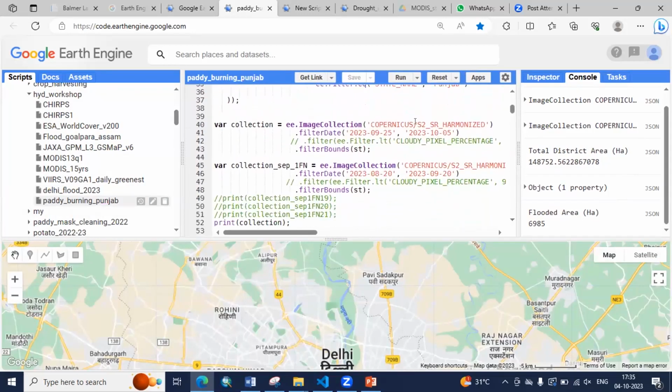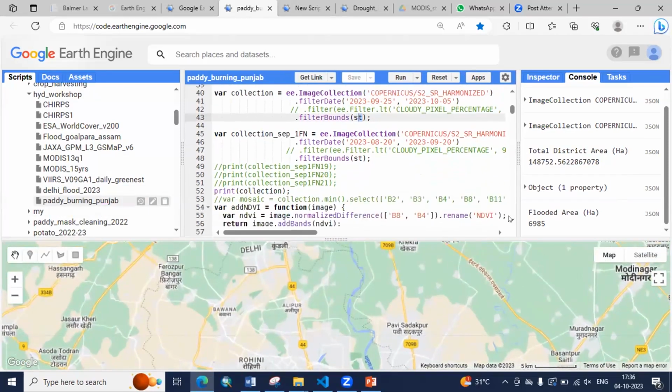Here we are accessing the collection Copernicus Sentinel-2 SR Harmonized data, surface reflectance data, for 25 September. This is how you access optical data: simply you have a collection, then filter bounds, which is my Punjab state. I have uploaded the shapefile.